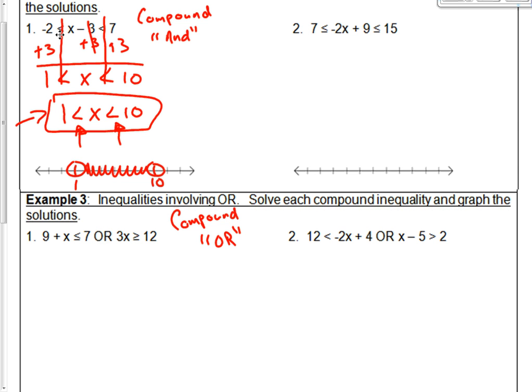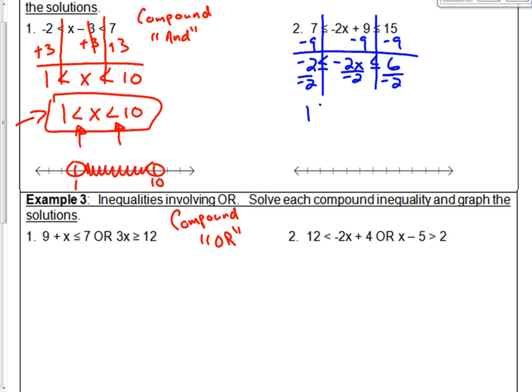Another one that's a little more complicated just because there's more to do. It's the same idea. A couple of things we need to watch out for, though, and be careful with. So I'm going to move the 9 first. I have negative 2 over here then, less than or equal to negative 2x, less than or equal to 6. I'm going to divide by negative 2. Same rules apply. Look, I'm dividing everything by a negative. So same rules apply as the normal inequalities. I have to flip the way the symbols face.